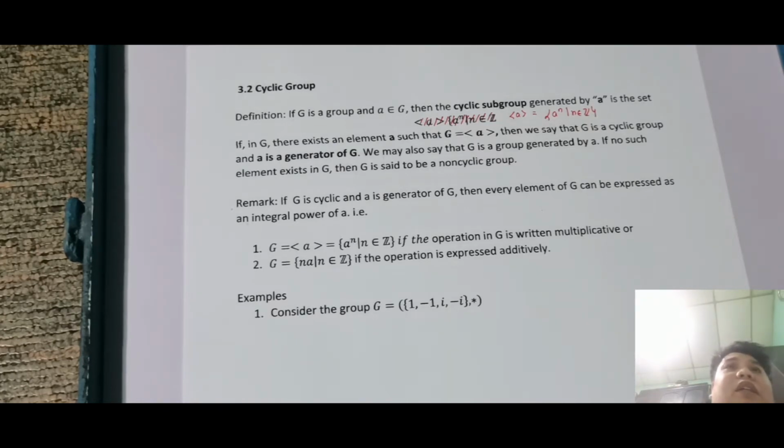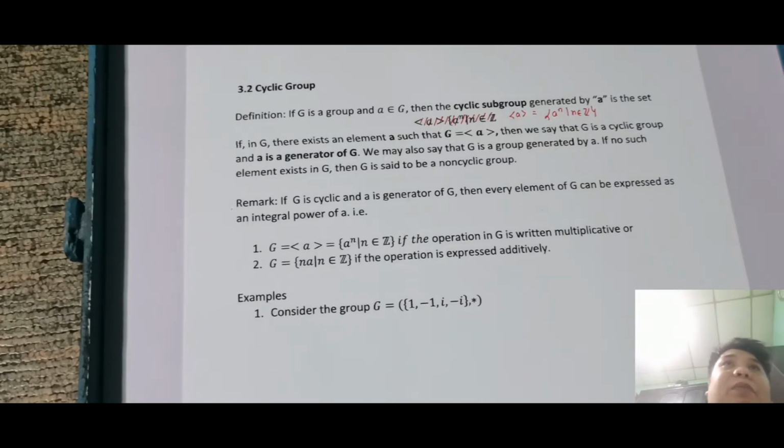Ngayon, kailan ka titigil? Sir, infinite yung integers eh. Titigil ka pag napansin mong bumalik na. Paano bumalik na? For example, at some point, dumating ka na sa A raised to 7, anong nangyari? A raised to 7 is identity element ulit. Tapos A raised to 8, A ulit. A raised to 9, yung sagot sa A squared. A raised to 10, yung sagot naman sa A cube. Yun yung papansinin nyo dito. Titigil ka kung naabot mo na yun.